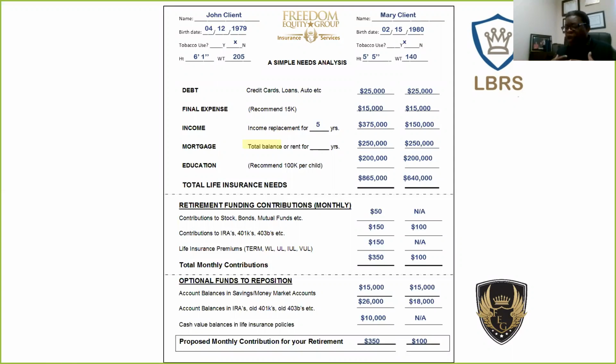That's our job. We go back and we get to the computer, we get to the illustration, we find out their wishes, their dreams, what they would like to do. This is what the needs analysis does. And that way we can go back and make a plan that fits them.